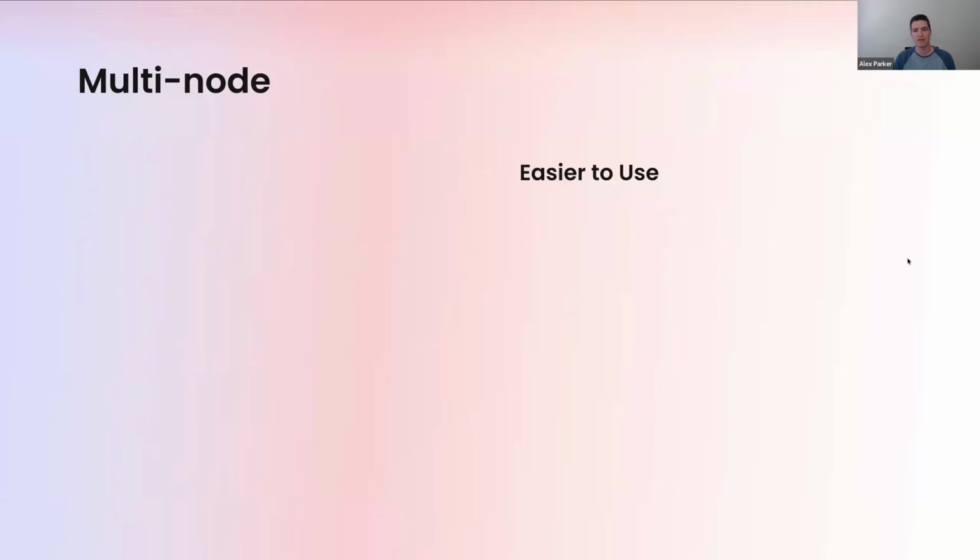So the main improvement thus far that we've introduced in multi-node is making it easier to use. The join process for joining new nodes to the installation is significantly faster. We also have more opinionated cluster setups to help avoid issues, so ensuring that people end up with an appropriate cluster configuration deployed. You don't particularly want to have even numbers of controllers in a Kubernetes cluster or things like that. We're putting some of our opinions in there, and we're also planning to allow our customers to have their own opinions about what cluster setup should look like for different installations. And I'll talk about that a little bit more in a minute.